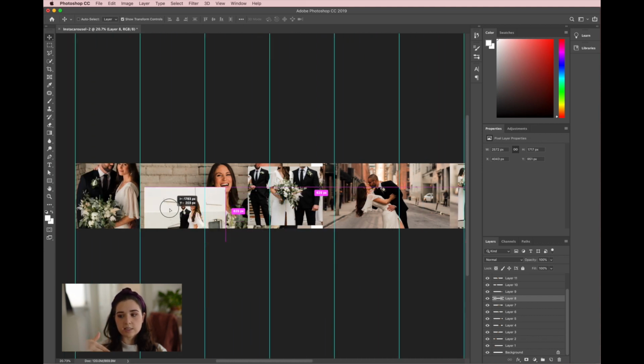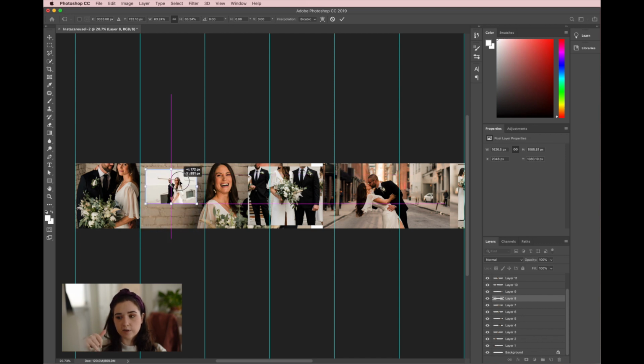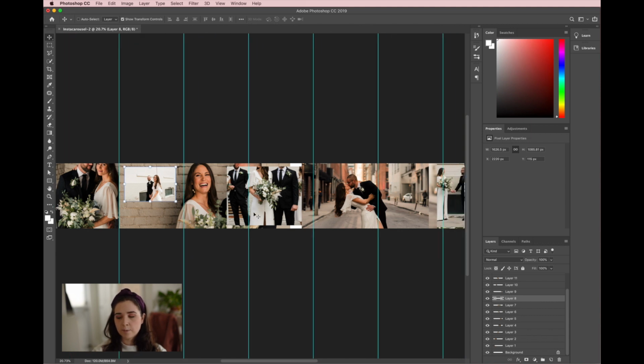If you want to bring this layer forward, you can either right click and go Bring Layer to Front, or on the side where it has all the layers, you can drag that layer above the other layer. So say this one that I'm moving is layer 4, and the image that I have below it is layer 10. You're going to want to make sure layer 4 is above layer 10, that way you can see that photo.